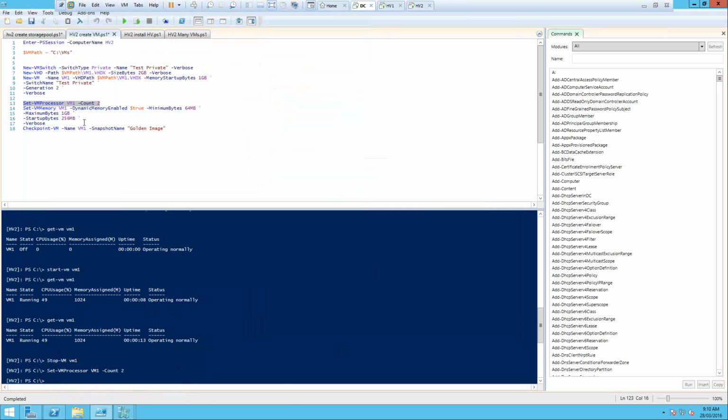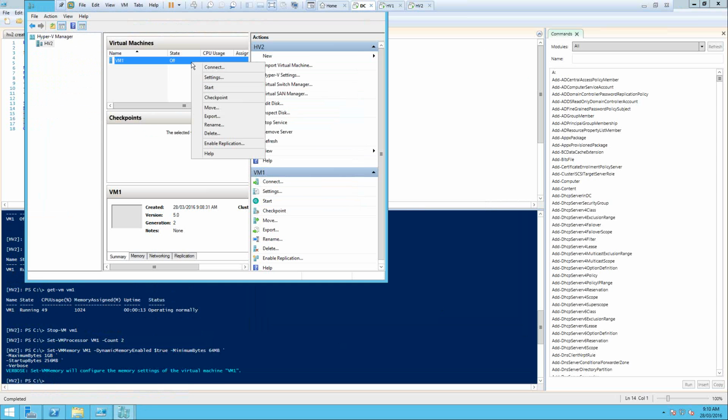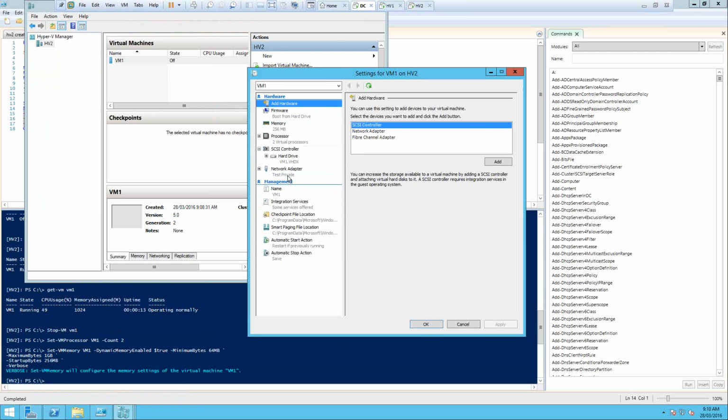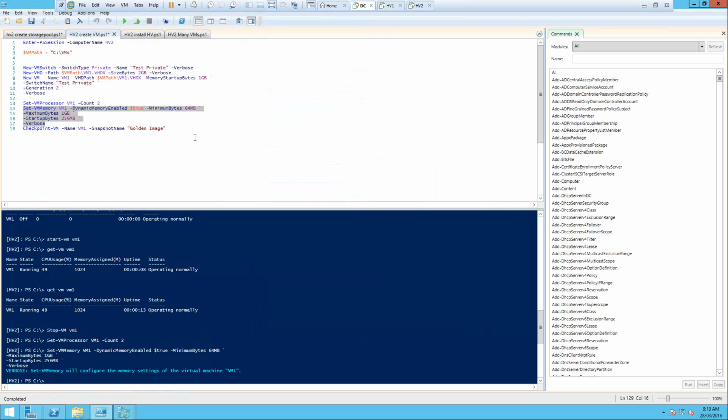Or if we wanted to set virtual memory, we can come in and we'll see here it is, we've set our dynamic memory.